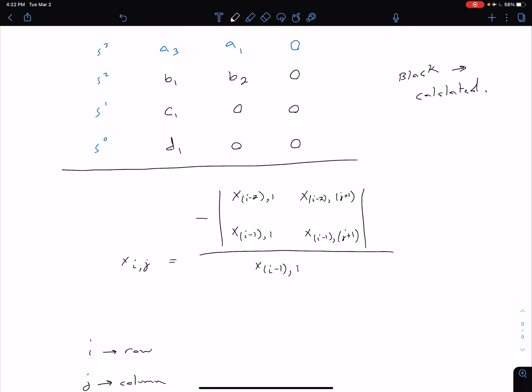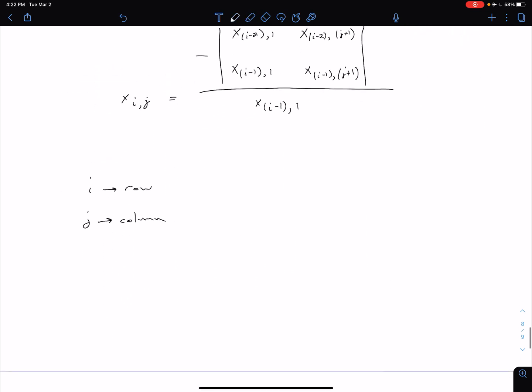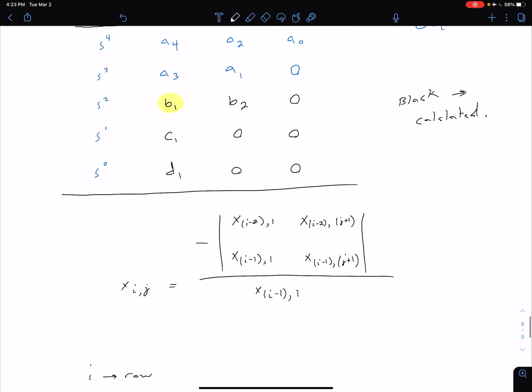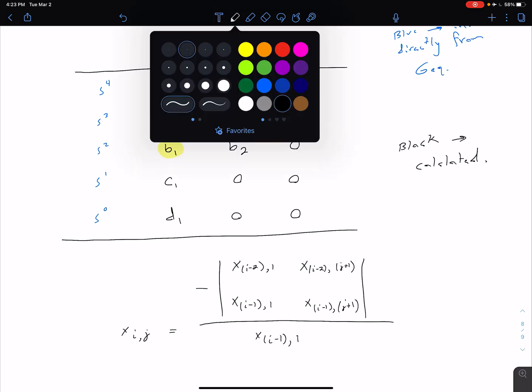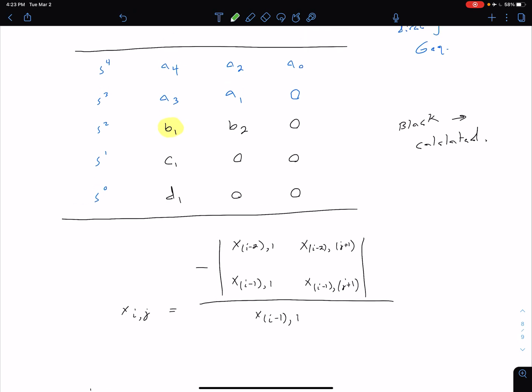Okay, so let's figure out exactly what this equation is saying. Let's say we're trying to calculate this B1 term here. So B1 is equal to some determinant of a 2 by 2 matrix, and we know it's going to be the negative of that determinant. If we're talking about our B, that's in row 3, so our i would be 3, and our j would be 1. So we're in row 3, column 1, because again, we're ignoring these when we're counting our columns.